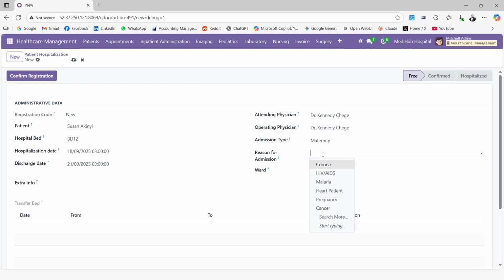Reason for admission, maternity ward. And then you can save this patient hospitalization. You can confirm this registration. So when you confirm this registration, it's going to move from free to confirmed.